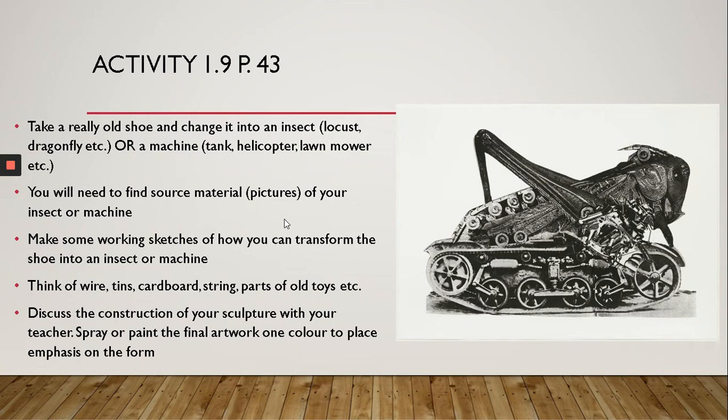Find pictures that you want to use. Don't just try and do it out of your head. It's going to be more difficult to do. You can add things. So you can add wire, tin, cardboard, anything like that. And then afterwards, you can spray it, and that will create a more cohesive image. So it'll create a sculpture that has a bit more depth, a bit more sophistication.